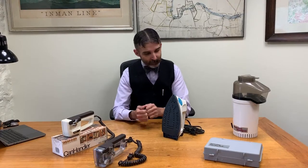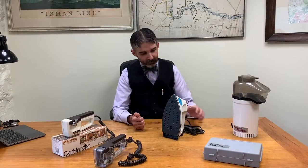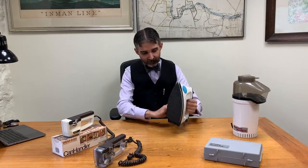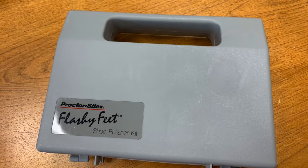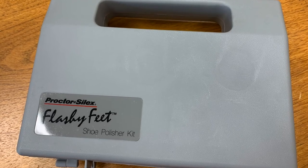That's one of the things that you can research in our collections here at Hagley. The items on the table in front of me are from the collection of an industrial designer named Marshall Johnson. He worked for Procter Silex, a couple of companies that you've probably heard of, designing things like these irons — and not only the objects themselves, but something you probably really don't think about: the boxes and containers that some of these things come in. This is all the product of careful thought; somebody has to sit down and put all this together, and that's one of the things that Marshall did.